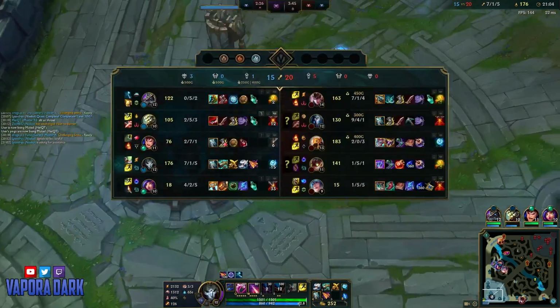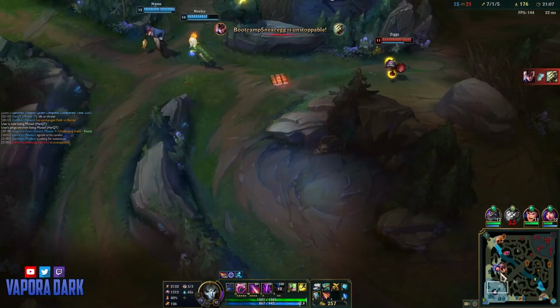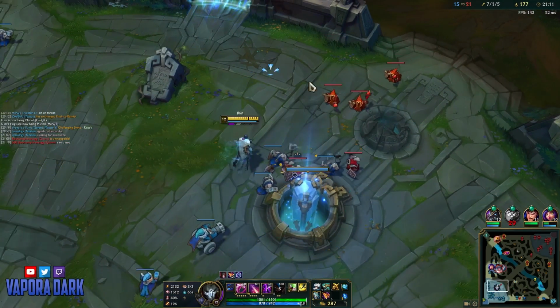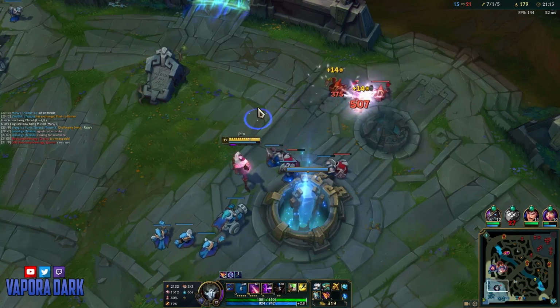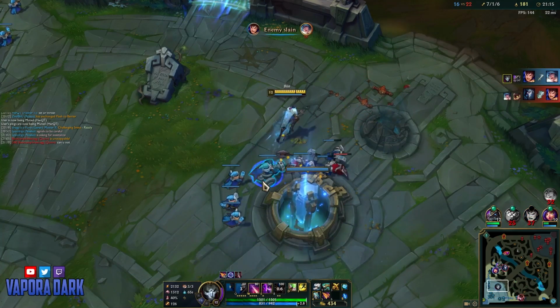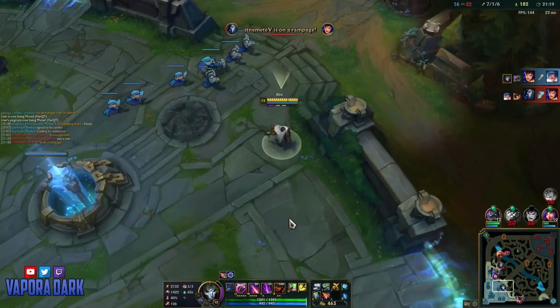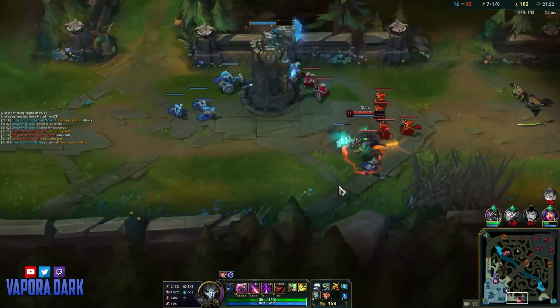It's so difficult to work under these conditions. Enemy is unstoppable. An enemy has been slain. Enemy rampage. Team really struggling.